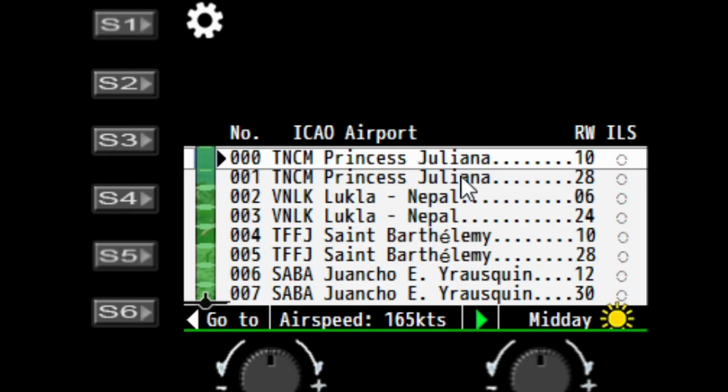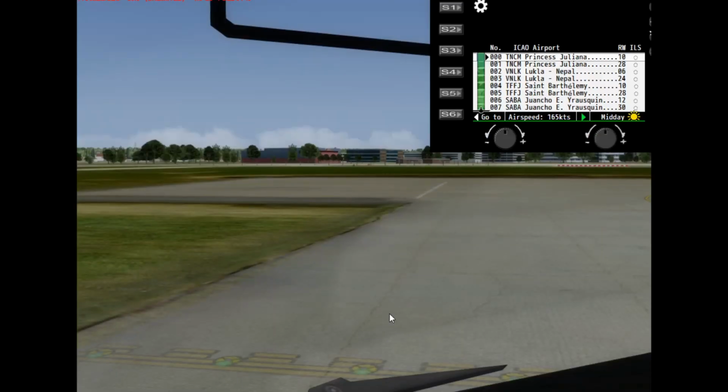Okay, so on the main gauge page you have a little indicator here with the little aircraft's icon showing you a rough indication of how close you are to the ground. You have the green bar here at the very bottom. That is the DME indicator, shows you how close you are to the ILS signal, if indeed the runway has an ILS signal. The challenging approaches, they are quite small and remote airports, so very few of them will actually have ILS on this particular gauge, but those that do, the ILS frequency will be automatically set for you as well. Okay, so I'm going to show you a few approaches.